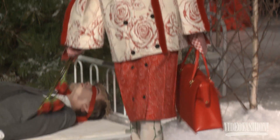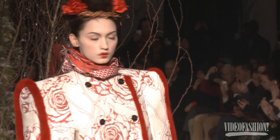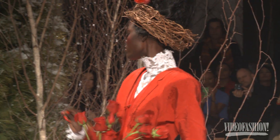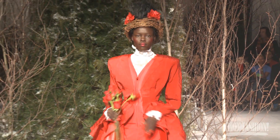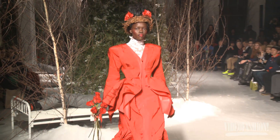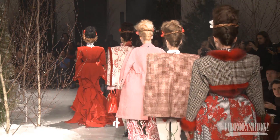We'll always continue to see that play of masculine and feminine — hyper ideas that make you think. People throw around art and fashion, but this is where it really makes sense. I wanted to see really strong tailored clothing on girls that looks very feminine but also very interesting and provocative.